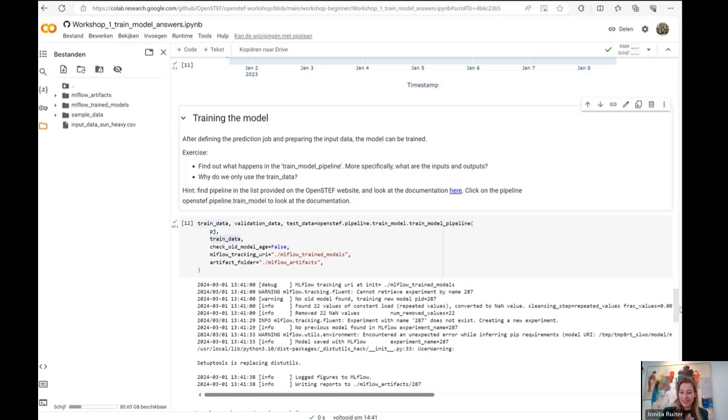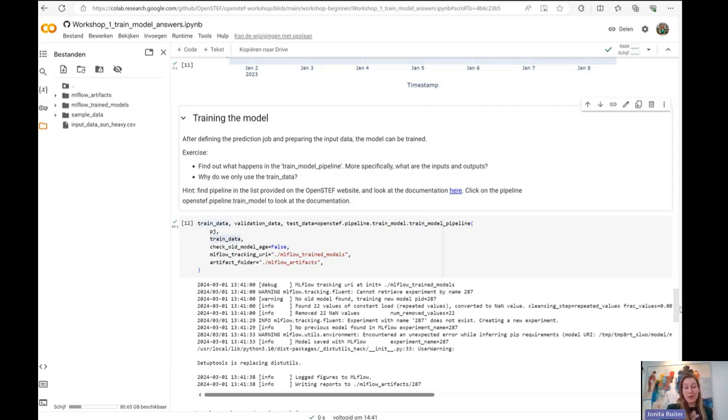Perfect, yes. And then some MLflow tracking URI, I'm not sure. I guess MLflow is some sort of a library that's being used. So maybe this is, I don't know, I'm just guessing. And it needs some sort of a URL, or URI, to allow it to track. And then the artifact folder is basically, I guess, the output or part of the output, because it also returns some values, the train data, the validation data, and the test data, which I'm not quite sure of.